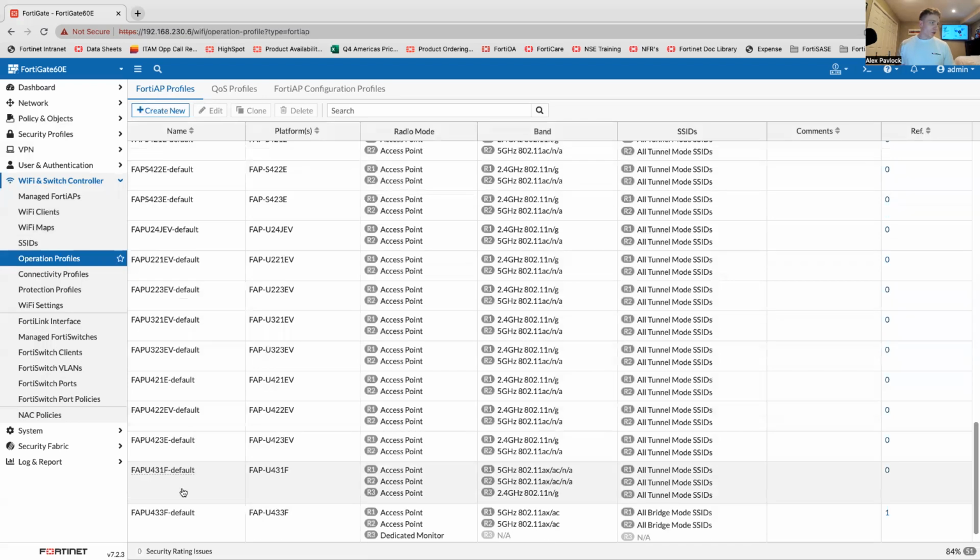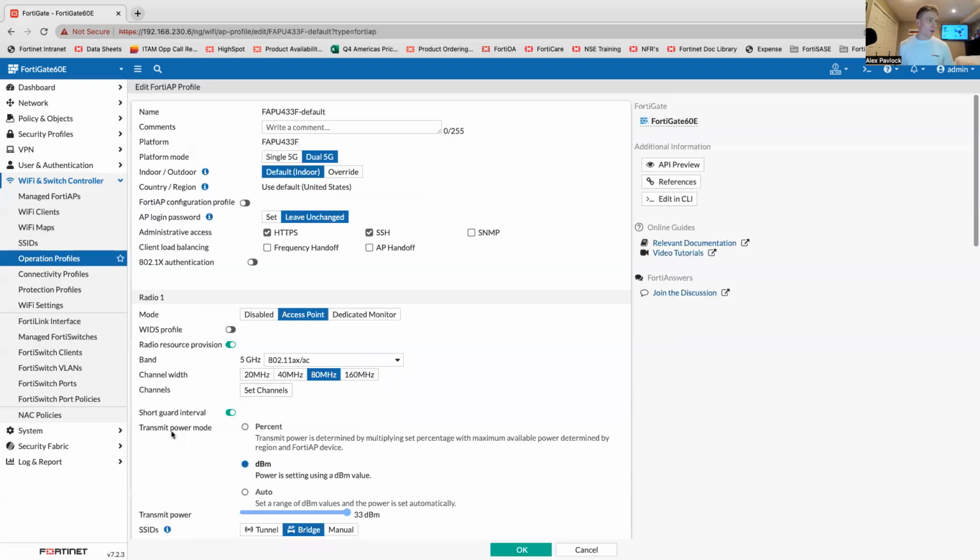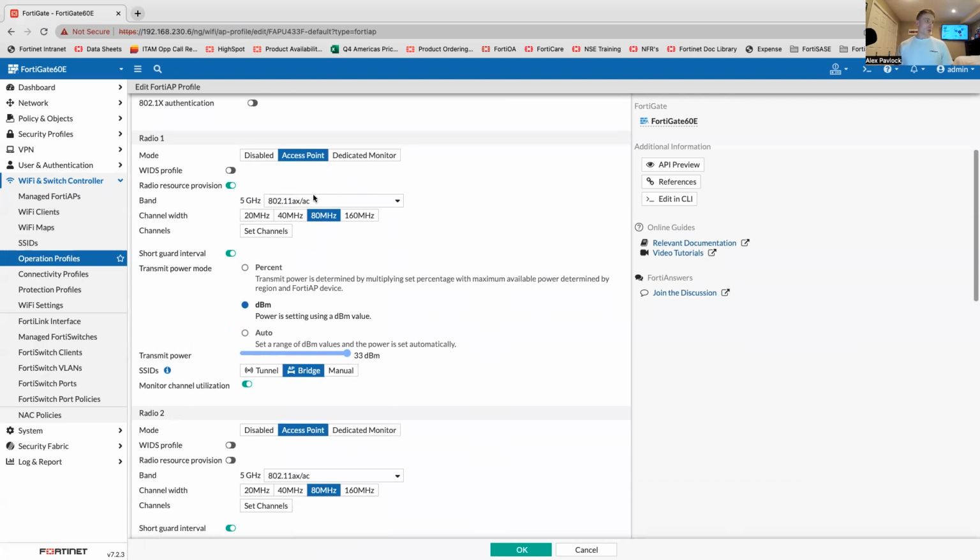Back over to our profile here. So you can select the protocols that we're actually going to support on this radio. I don't want these legacy protocols to be operating. I only have AX and AC devices, so I have it operating on this mode, and then you can select your channel width. I don't have a lot of interfering APs here, so I've done channel bonding and turned it into 80 megahertz channels.